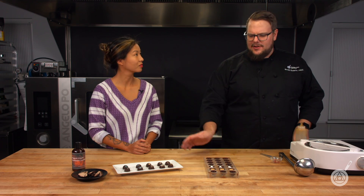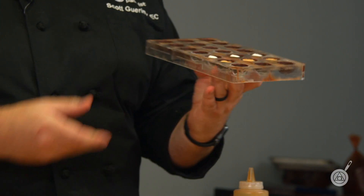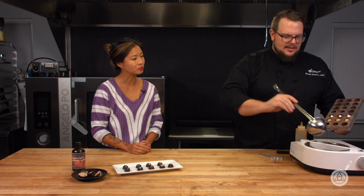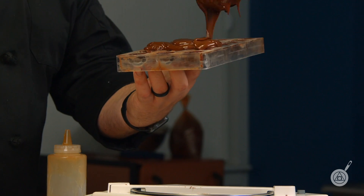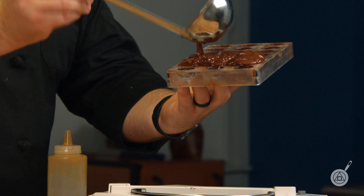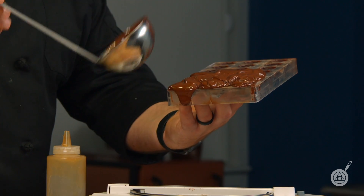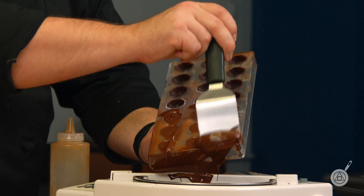So we have these and this is where we'll stay for now. These have almost two braces here and I like to hold it by the braces. Basically you fill it and then you're going to scrape it off. And you don't ever want any water near chocolate — it'll seize it up. So I'm going to take a little ladle full and pour it right over the top. If I hadn't thickened up that alcohol, it would just run out — the chocolate would move in and the alcohol would move out. Remember, you don't ever want to overfill your bonbon shells with filling because the chocolate won't be able to coat it.